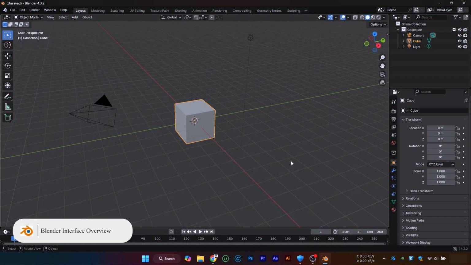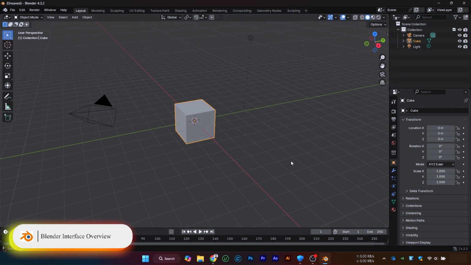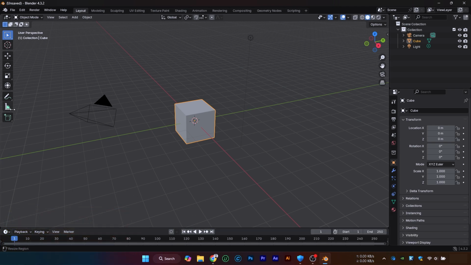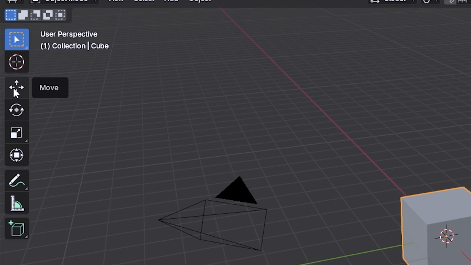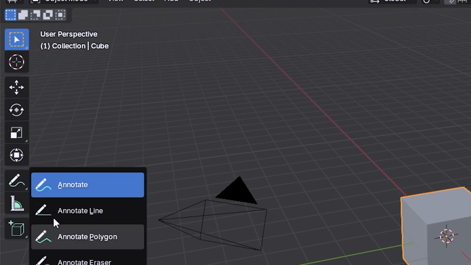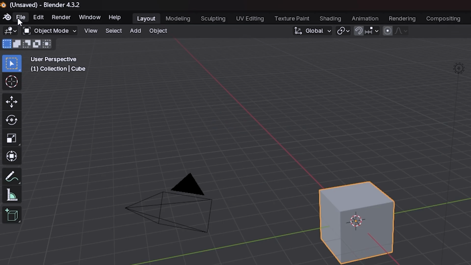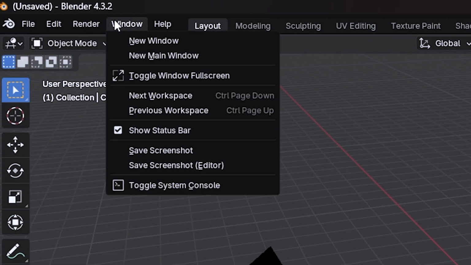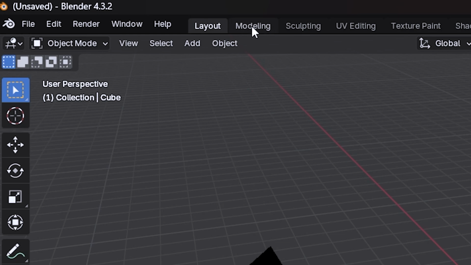Blender Interface Overview. Now, let's take a look at the Blender interface. When you first open Blender, you're greeted by several key sections. On the left side, you have the Tools shelf with tools for object manipulation, transformations, and more. At the top, you'll find the header, where you can access different menus and options.